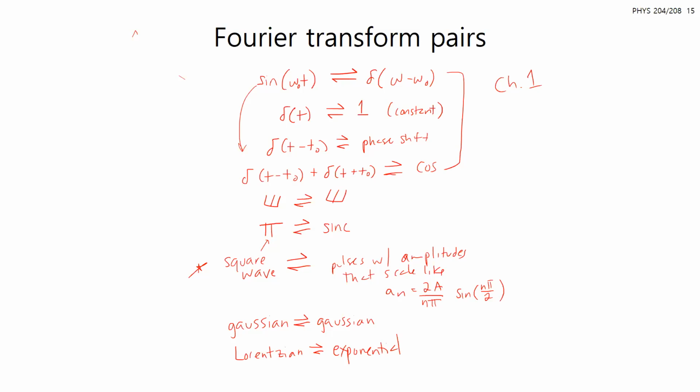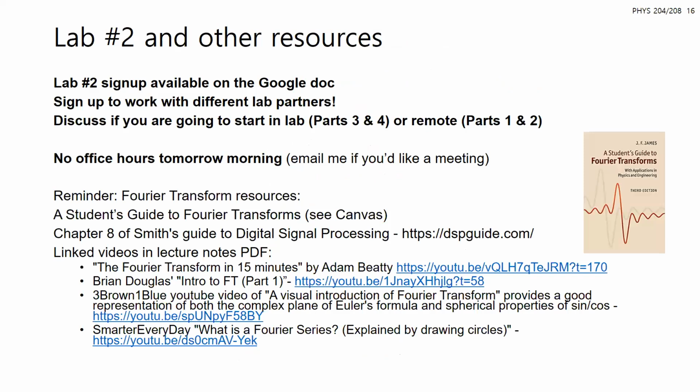Because the derivations we did here are for continuous signals. So if you have discrete signals, how might that change what you're seeing in the lab? Those are some things to think about. I'm just pointing out, don't forget what we talked about in lecture when you're in lab. You can refer back to these notes as well. But not everything will be perfectly identical to what you're expecting. So that's why I wanted to go over this today.